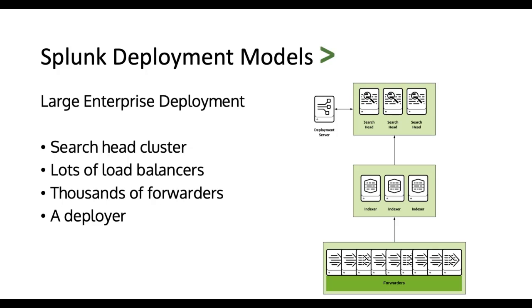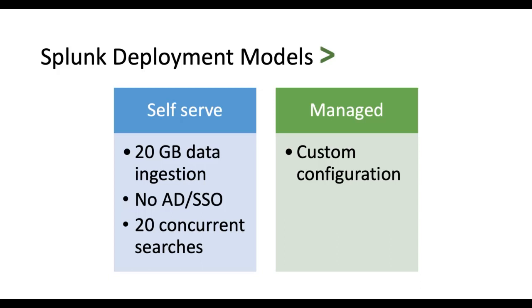Let's talk about deploying Splunk in the cloud. Splunk Cloud has two major offerings. We have self-service, which is kind of limited to 20 gig of data ingestion, no Active Directory and single sign-on support, and 20 concurrent searches. A managed Splunk deployment in the cloud, however, is where you work with your Splunk representative to build out a custom deployment in Splunk Cloud using one of the deployment models that we talked about just a minute ago.